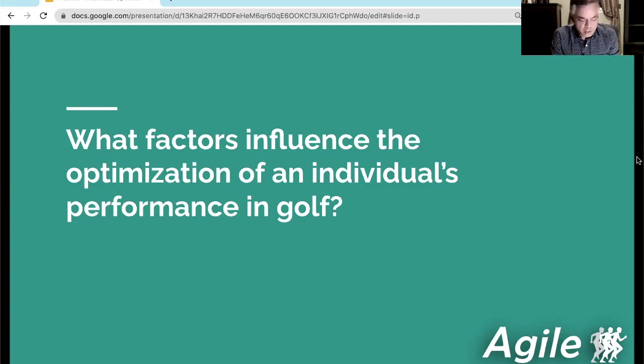Regardless of your objectives, I think the tools that you have at your disposal for performance optimization largely fall into 3 buckets. This is not my idea. It came to me from Mo Pickens, a mental performance coach out at Sea Island in Georgia. He talks about off course being one bucket, practice and prep being another bucket, and on course being the third bucket. Off course is where we are going to focus most of our efforts during this talk.